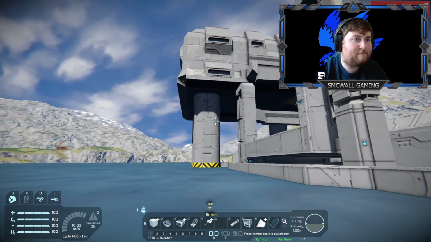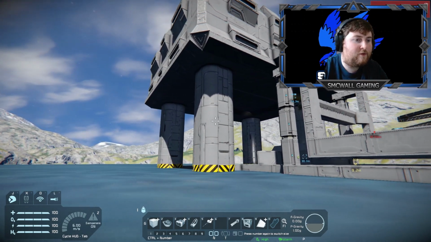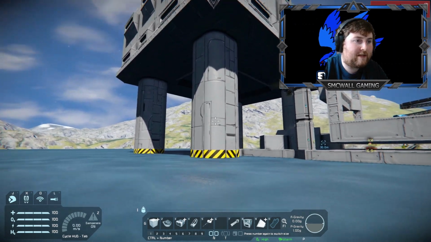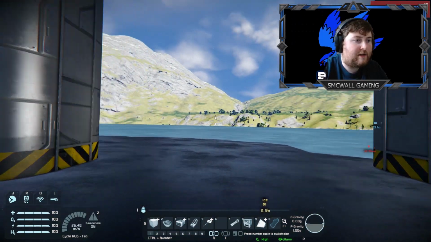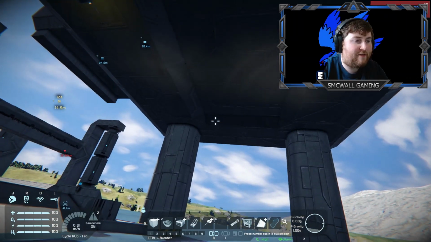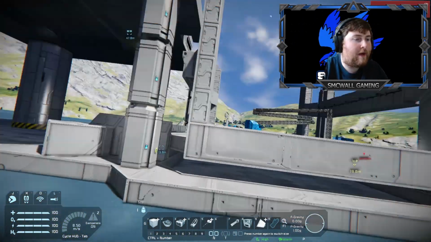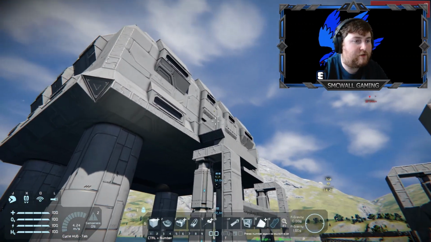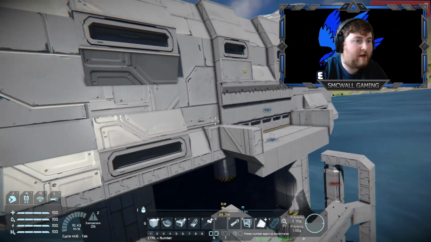Anyway, we have this here base, which is semi-complete. We just need to do a few more things to it, and one of the things we need is some way of docking ships to the actual base itself. At the moment, this base relies on you having to use this lift to go up and unload your resources. So, for example, you come up here and you need to unload, you have to do it up there.